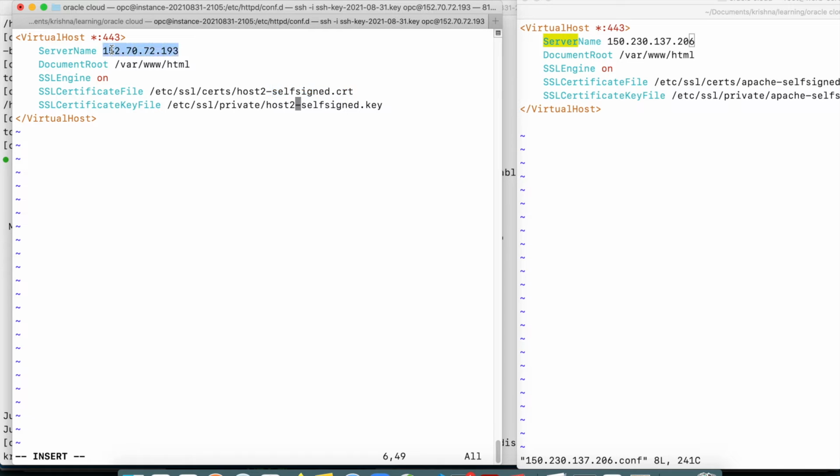And this is very important because whatever certificate you have created, the CN name used, the same thing should appear here as well. If it is a domain name, you have to use the domain name. If it's a host name, it has to be the host name, right? So in my case I'm using the IP address because this is how I'm addressing my website. Okay, let's cross check if this file is there.